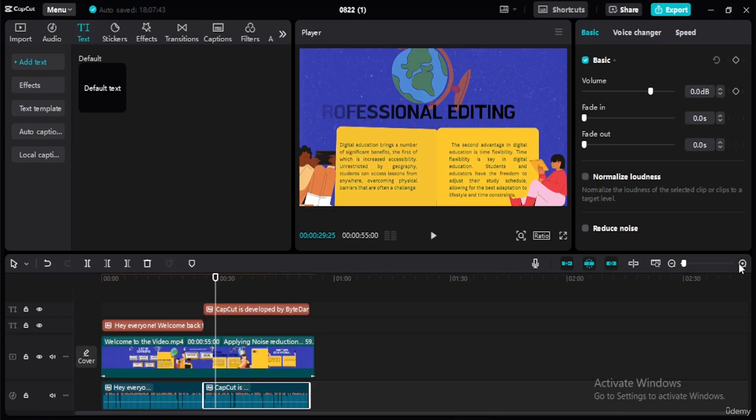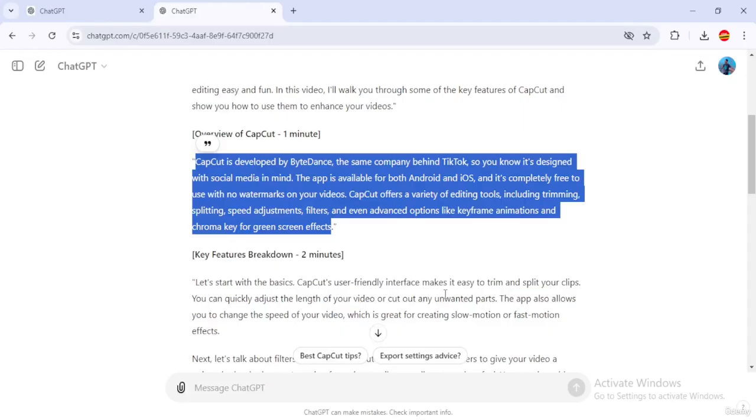Okay, now as you can see, it is working perfectly fine. For the conclusion, let's add one more text. Let's go to our browser and scroll down. Here you will see the conclusion text. Simply copy that, minimize this. Let's put another text box over here, and now let's zoom in. Let's move this pointer over to the text, select the text and paste.